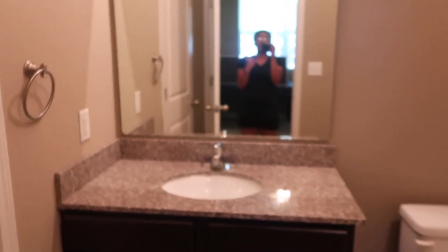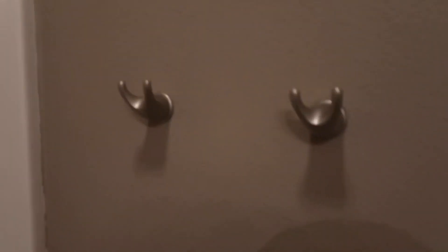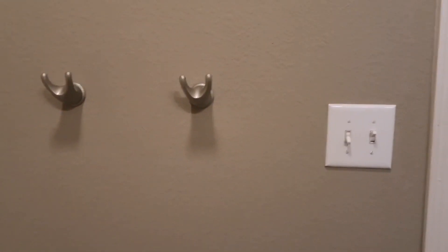Move out day was yesterday and moving day was today. This is really nice — I love the big mirror, I love these cabinets. We've got the toilet, we have the shower, and they were even kind enough to give me some hooks right here, which I'm really happy about. We got a little hand towel — love that. Then we have the closet. The closet is really small compared to what I used to have, but we're gonna work with it — I have a lot of storage things.